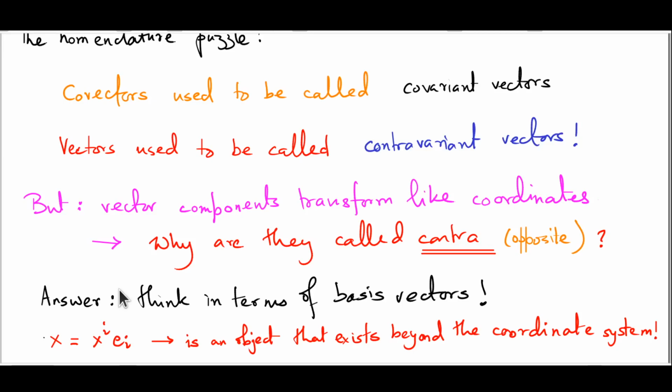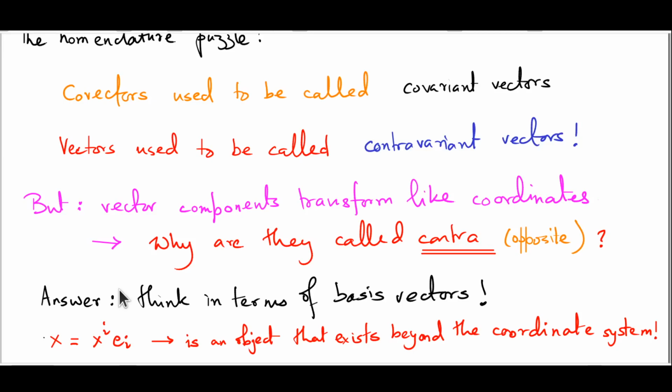By the way, this also solves the puzzle as to why vectors end up getting the upper index for their components. After all, we do naturally tend to write indices as suffixes. So why is it that vector components, which should be more natural things, or at least should come first in the logical order of things, are the ones which end up with an upper index? The answer really is that it is the basis vectors which you focus on first, and the basis vectors are labeled in the standard usual ways, that is, they are labeled with suffixes 1, 2, 3 and so on. And then in order to ensure that the upstairs downstairs rule of the summation convention is properly followed, we write the components xi's with upper indices.